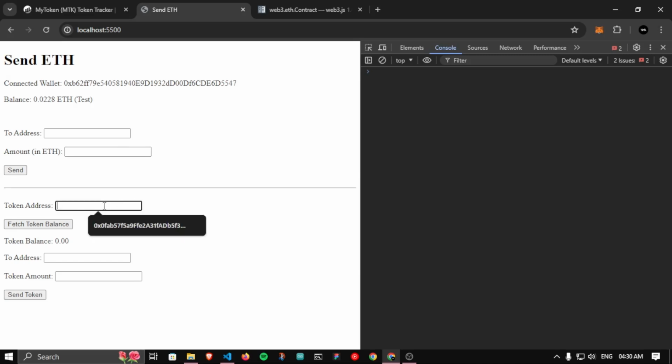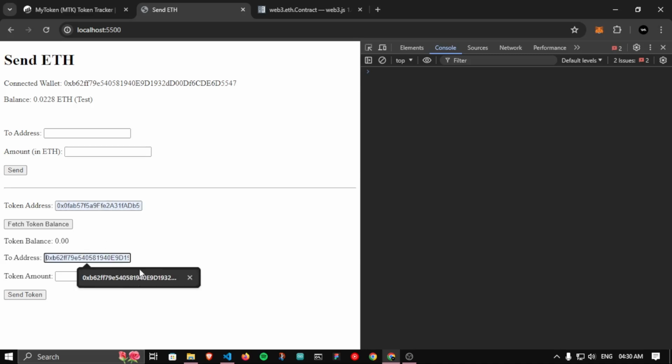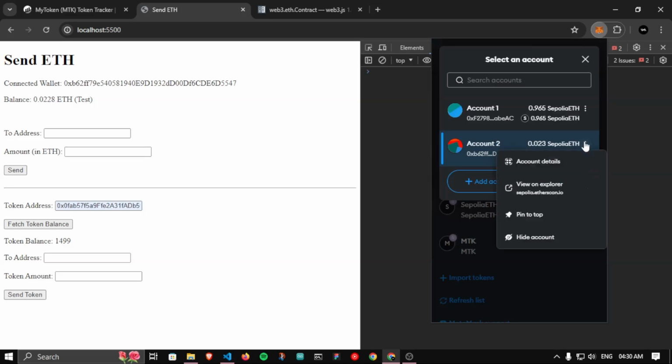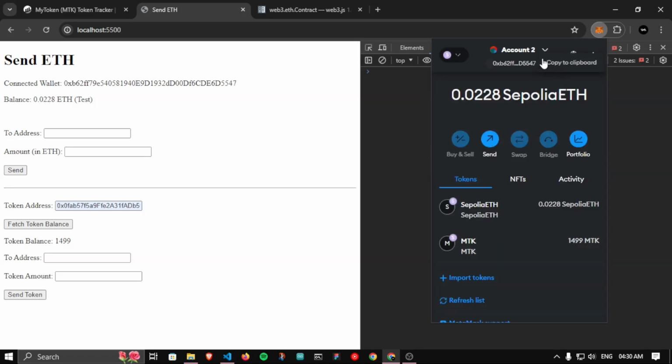Okay, so now do this thing again, click the address. You can just copy paste, I'm just clicking because my Chrome browser is testing me. If this is not the case for you, you can simply copy paste, this is not a big deal. Okay, just click on token balance, and you can see we have less amount of token. But this time we want to send to our main account, so just quickly copy our main account address, which we can. Why can't we copy directly from here? Please MetaMask, give this feature.